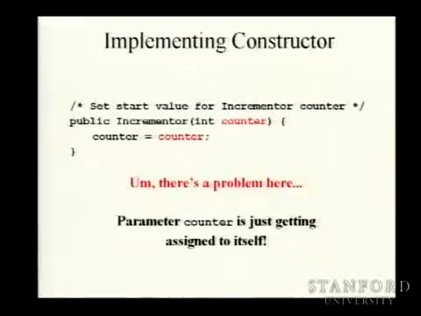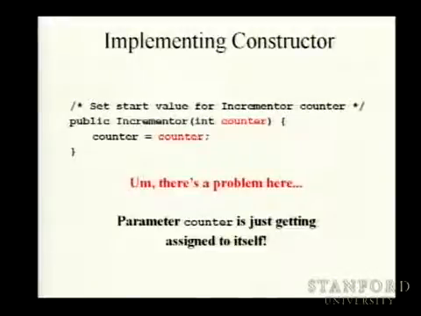And you can't do that here because sometimes it will prevent you. So the problem here is that the parameter counter is actually getting assigned to itself. You're like, hey, counter here before was the instance variable. What's going on? If you have a parameter that has the same name as one of your instance variables, you get something called shadowing. What shadowing is when I refer to some variable, the first place I look is, do I have any parameters or local variables that have that name? If I do, then that's what I'm referring to. If I don't have any parameters or local variables with that name, then I check to see if I have an instance variable with that name.